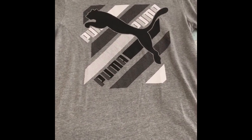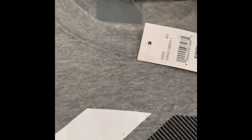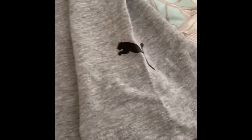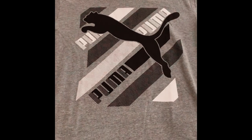The next item is this Puma t-shirt. It has the scoop neck band at the top, the hem on the sleeves is just like a regular t-shirt, and the hem at the bottom is like a regular t-shirt. I really like the detail on the front and there's a little detail on the sleeve as well. This shirt was regular 25 dollars and I got this one for ten dollars.